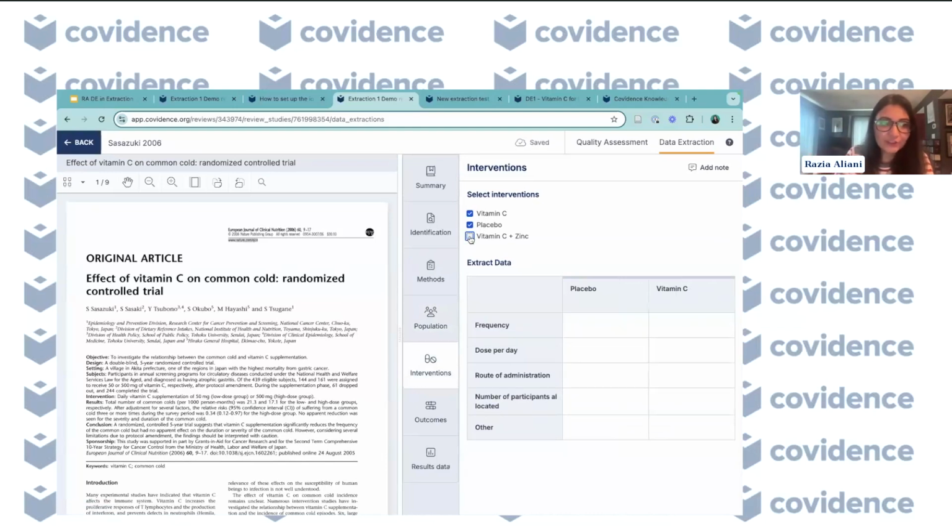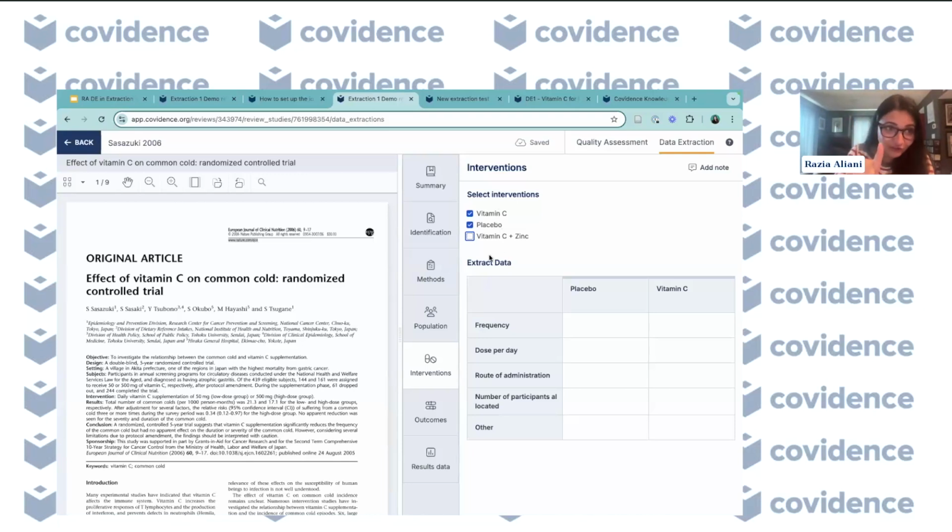to select the interventions that are relevant to a particular study. But if you want to add anything here, you need to make those changes in the template. So if you're a second reviewer, you will need to contact the first reviewer or the template creator, and ask them to add these so that you can check here.